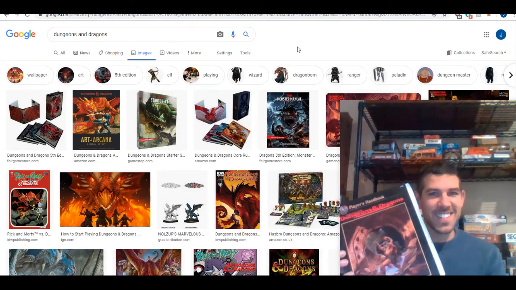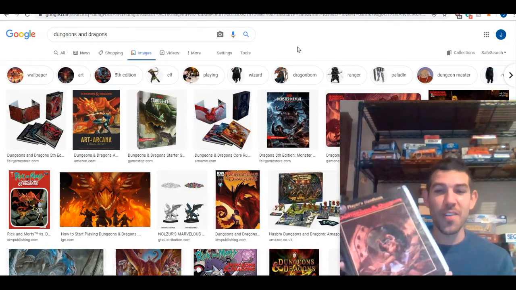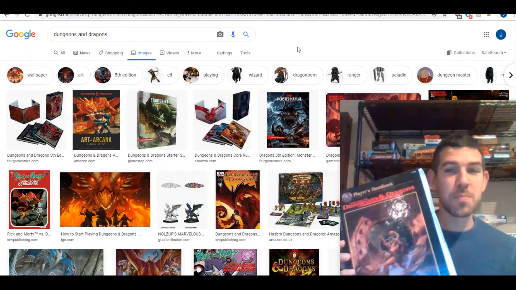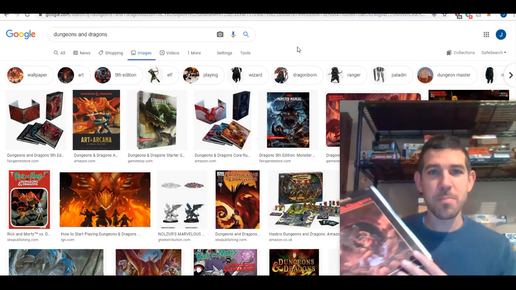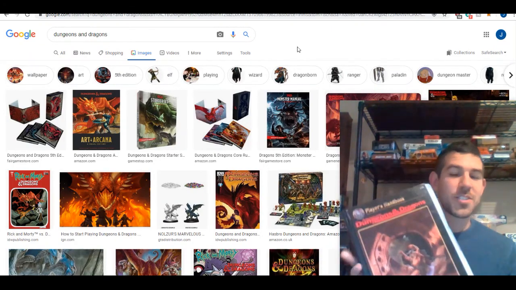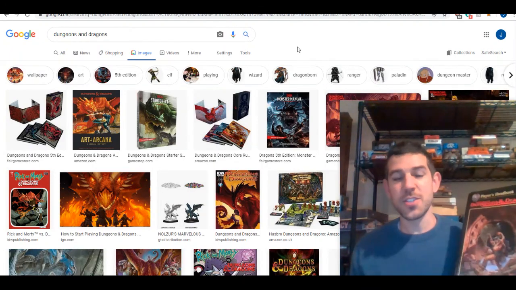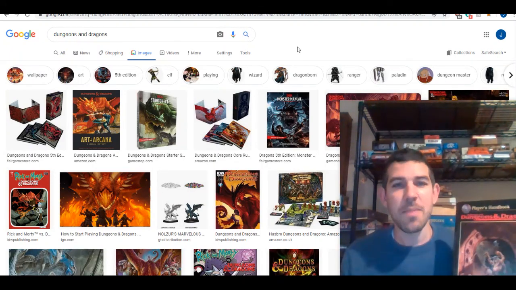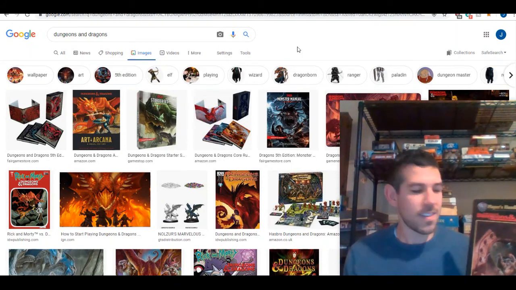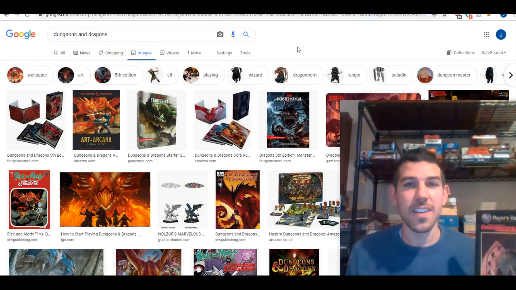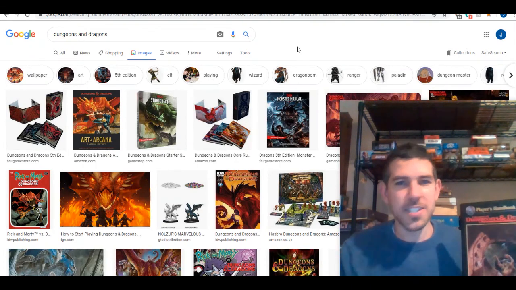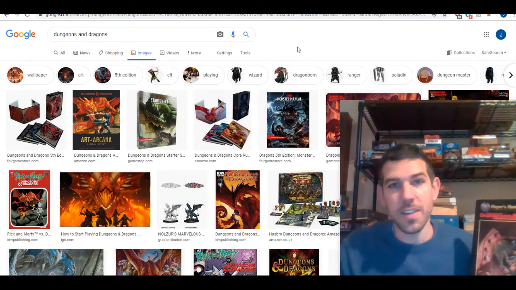Dungeons and Dragons. Alright, so this is a very old game, and it's kind of different than most board games, but you may have heard of it. It's gotten pretty popular recently. But the cool thing about Dungeons and Dragons is that it's a social game. It's a game that you get together with your friends, and then you just make things up and go on these adventures and have a lot of fun together. It's mostly about the fun aspect of the game, not so much strategy or even winning. Sometimes the games don't even end.